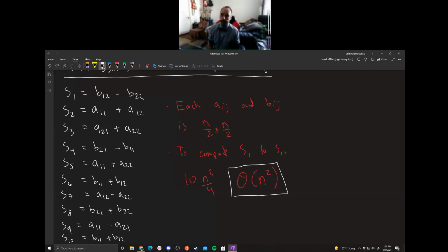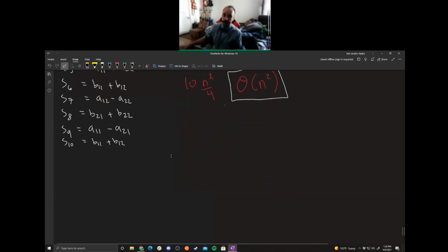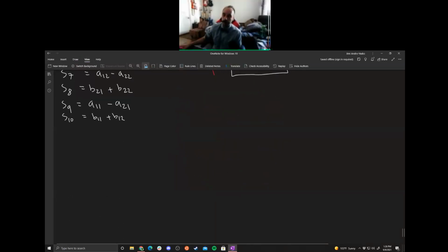So that's going to be the first initial step, where we compute these S1 to S10s. Okay, so we can literally just follow the formula. We can very easily get these A and B submatrices. We can extract those out, no problem, and add those up. So this part is not really too hard, just very tedious, but not hard. So now we have these S1 to S10s. I'll work out the rest of these.